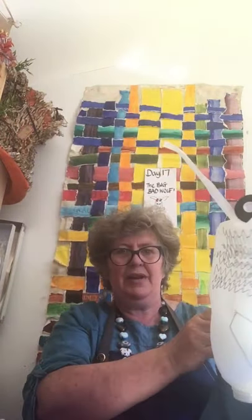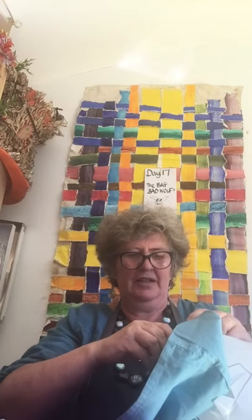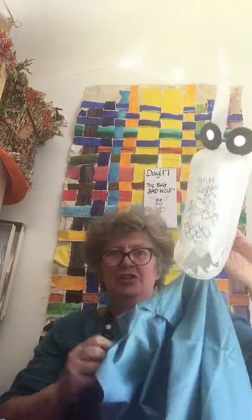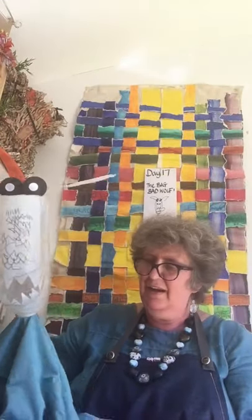I love that. So we get the pillowcase. We find the open end, and you want to do it so it's ready to catch grandma in that big hole. So I'm going to put it kind of here, and I'm going to put it over the top like that. And I'm going to get my stopper and put it on. Oh, isn't that magical? And it won't fall off. I just love it when things are strong and you can play with them and they won't fall off. And they're good for getting grandma.